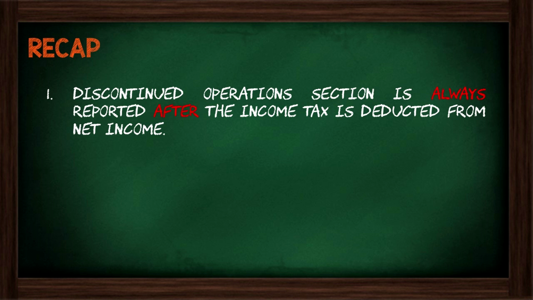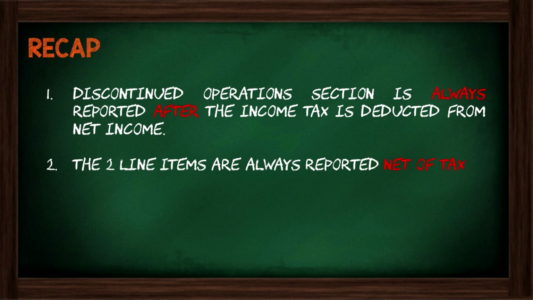Secondly, discontinued operations is always reported net of tax. All right? That's all you've got to do. The questions posed on the midterm will usually give the numbers pre-tax to try to trick you. They want you to forget to take off the income tax and to make these figures net of tax. Do not forget to do this. This is key. Okay? They always throw those curveballs on the exam. Always take off the income tax. Everything in discontinued operations is reported net of tax.